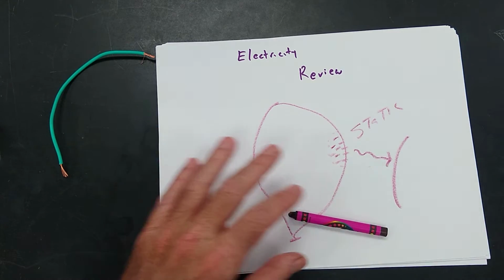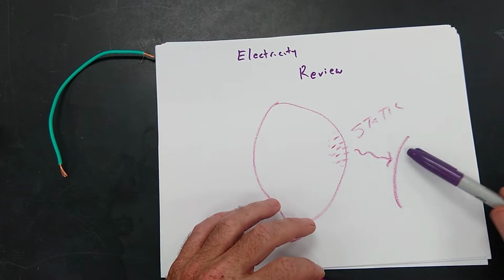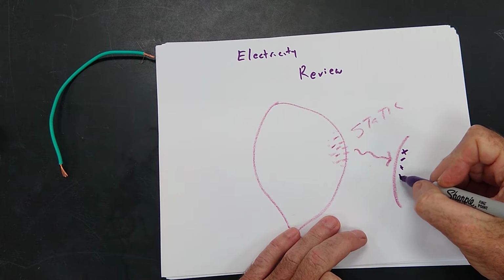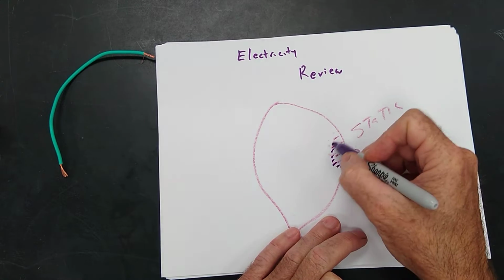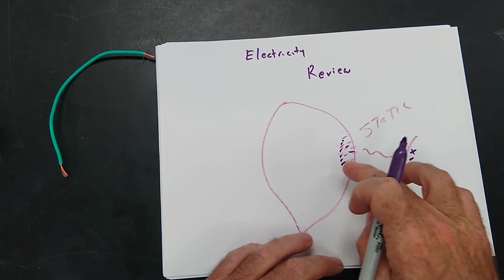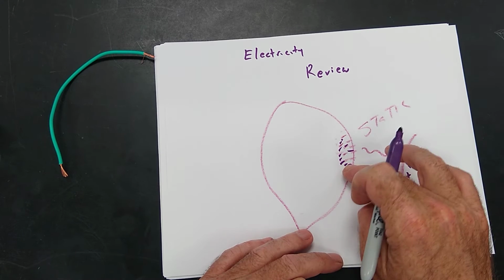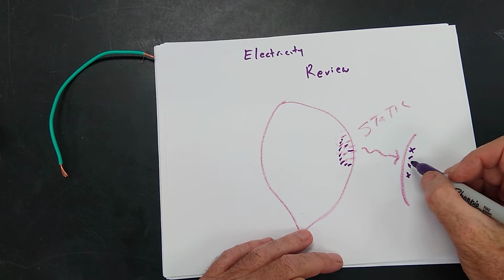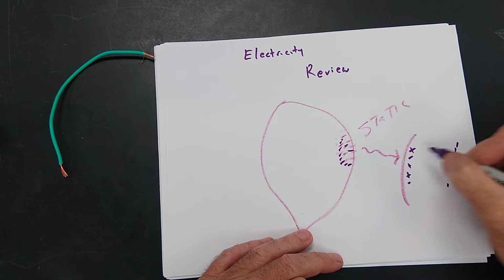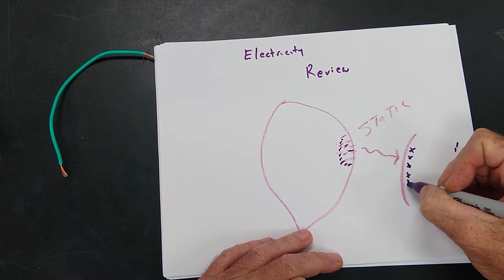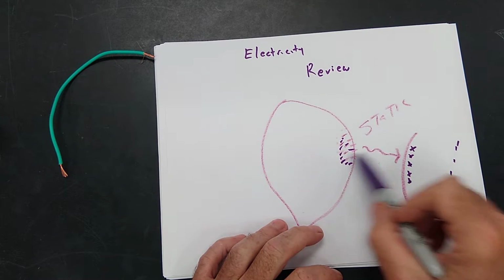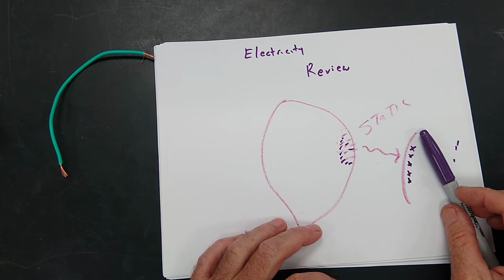Why would the electrons go somewhere else? Because this place is different. This place over here has positive and negative charges. This place over here has all negative charges. Everything wants to even out, so these electrons will jump. Well, when this balloon gets near here, these electrons that are already over here will be pushed out of the way, giving this side a more positive charge, and then boom, we have that jump, right? These two being near each other, that's called induction.